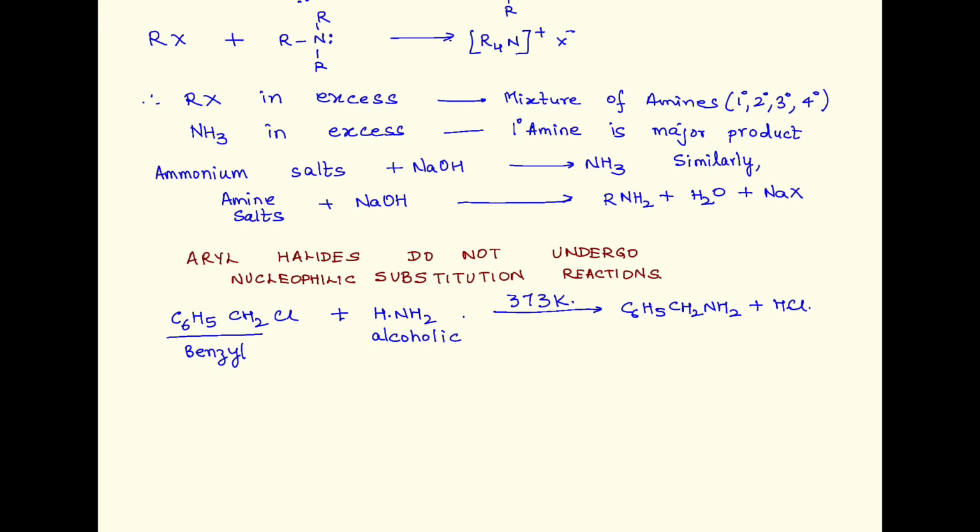Where are the ammonium salts coming from? You see our amine NH2 group over here is still rich in electrons. So let me suppose RNH2. This is still rich in electrons. With HCl, what can happen? It can form a salt, RNH3 positive, Cl negative. And it is these amine salts which, on reacting with a strong alkali, will give you the corresponding amine and the sodium halide.